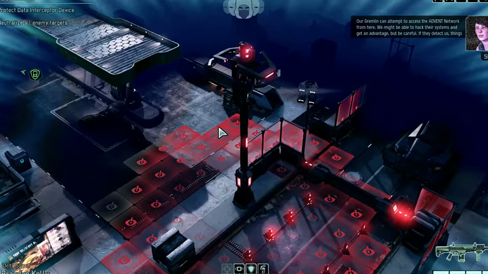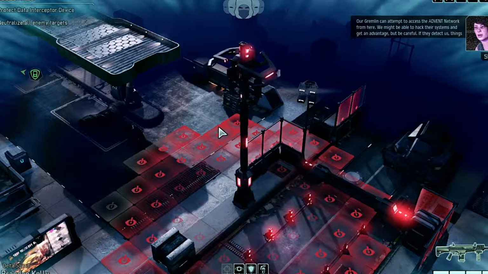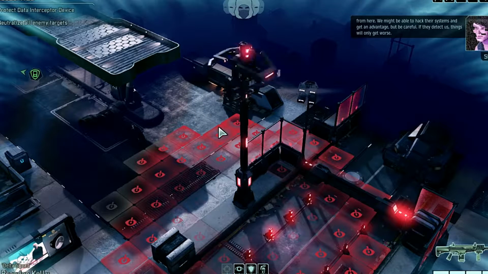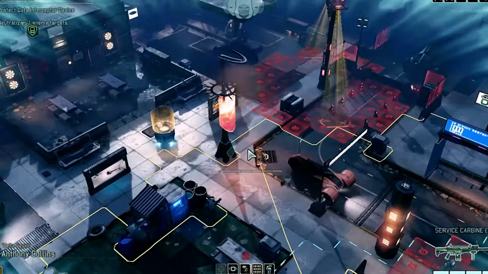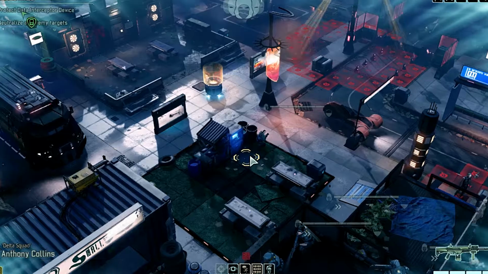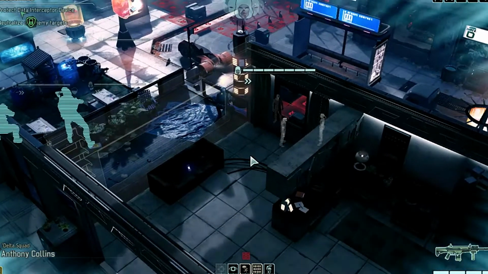Our gremlins can attempt to access the Advent network from here. We might be able to hack their systems and get an advantage. But be careful. If they detect us, things will only get worse. Well, then let's not touch it. I don't want to get detected. Not right now. Rolling out. Alright, come on, boys. Double time it. Chop, chop.